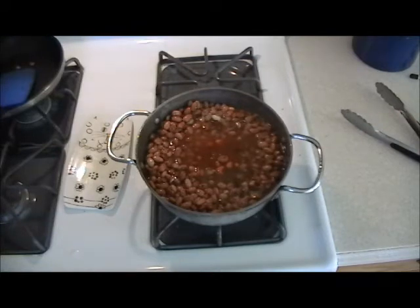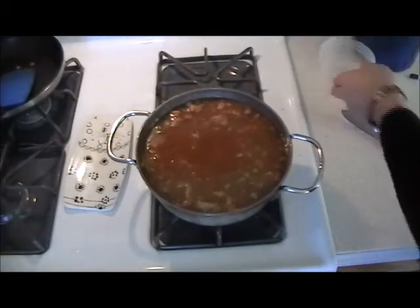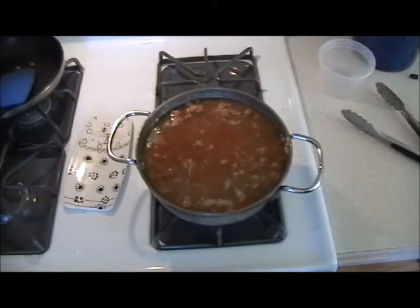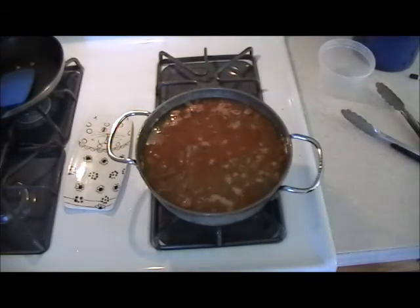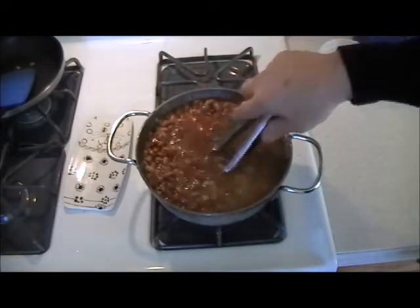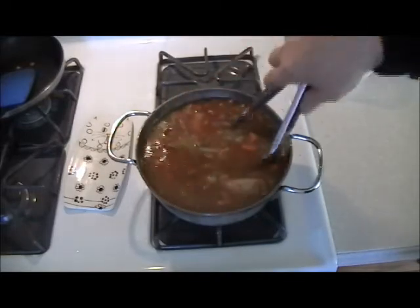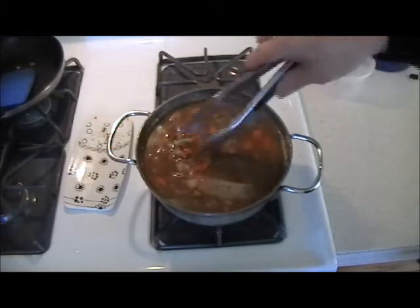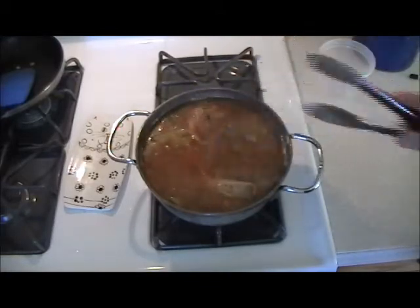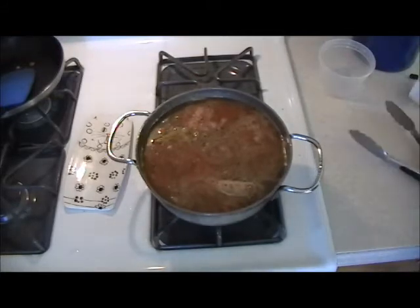And just enough liquid. 2 cups of water also. Now you just watch this, and after it boils, cook it slowly and just keep the liquid just to cover the beans. And then we're done. We'll cream the beans up a little, and this should come out very nice. I'm going to set the timer for 1 hour. After it starts to boil, this will take a couple of minutes.